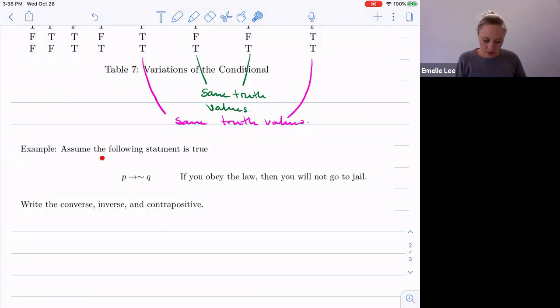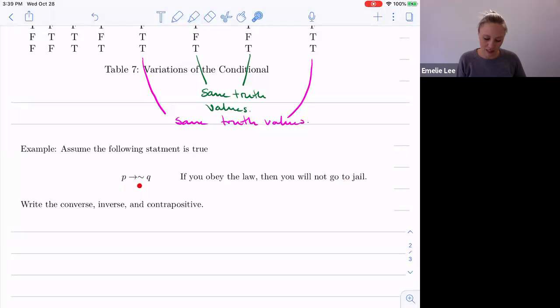So we're told to assume the following statement is true. So the overall statement is true. If P, then not Q. If you obey the law, then you will not go to jail, right? If you obey the law, that's our P statement. And then you will not go to jail. So Q on its own would be you will go to jail, right?